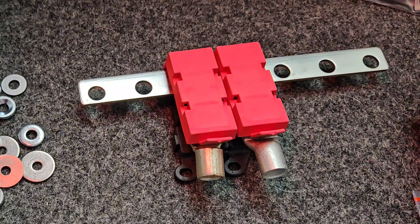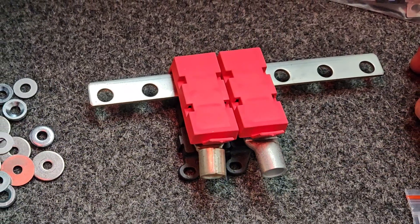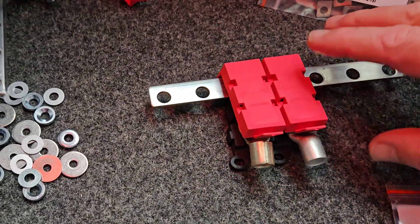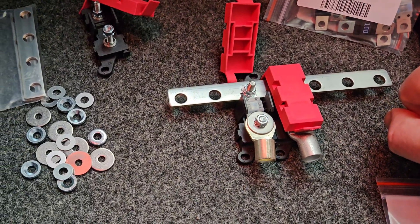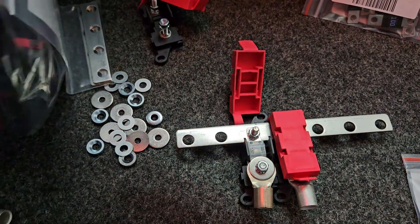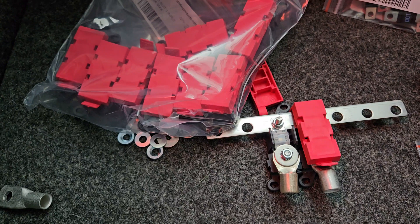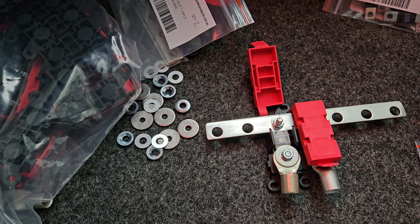Bus bar system done - achieved! I think it's like 400 amp total on that, zinc plated or copper or whatever it is. There's the back side. If you want another one you just click another one - unscrew it first and then go ahead. The Bus Man system - we're doing bus bars. You can get that at a few different places; there's a place in Melbourne I've got these from. Click them together and get yourself a bus system. Happy sailing!